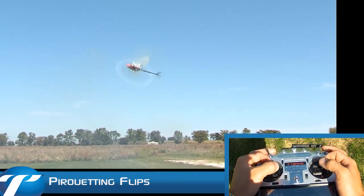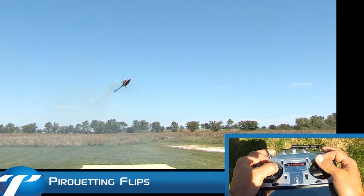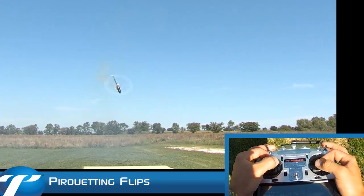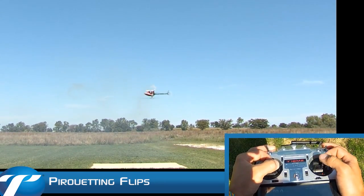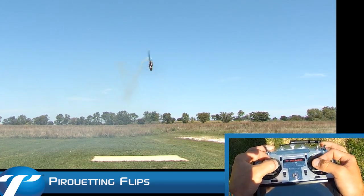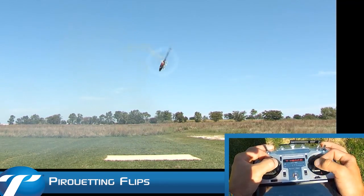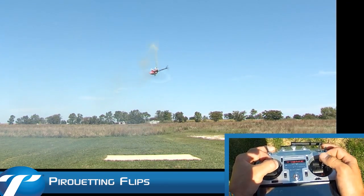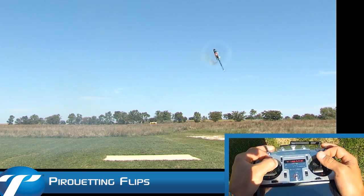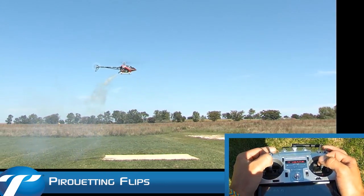So we're seeing we're going to need down elevator. Now we're going to need up. Up, down, down, up. And you also tend to try to pay attention to the way that the nose is. So with the nose left, we're gonna give right aileron with the disc towards us. So right, left, right, left. So when the skids are in and the nose is right, you're gonna give left aileron.